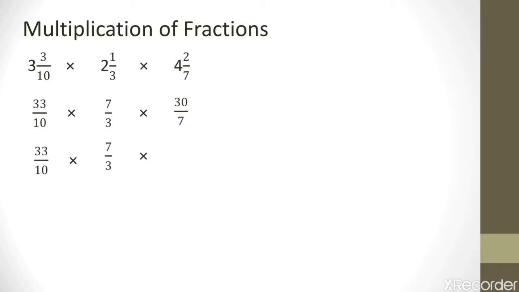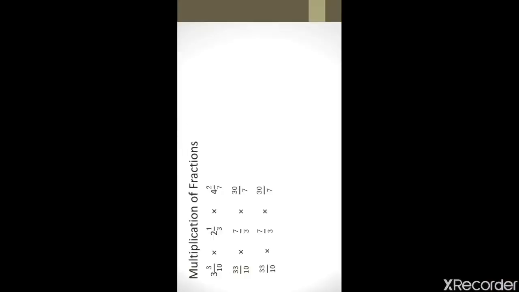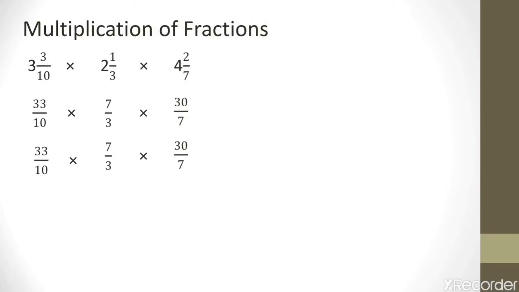Thereafter, I'm going to write this again because I'm going to show how to cancel. We choose one numerator and one denominator, and we can divide those by a number that we guess is divisible into both, like this. Here first of all I choose these two. I'm going to divide this 3 by 3, then the answer is 1. And after that I'm going to choose 33. 33 divided by 3 is 11. Here I have taken 33 and 3 and I have divided both values by 3. Then I got the answers like this, that is known as cancelling.